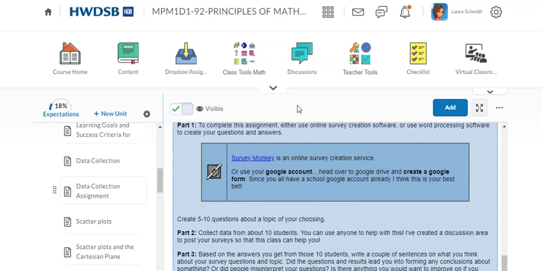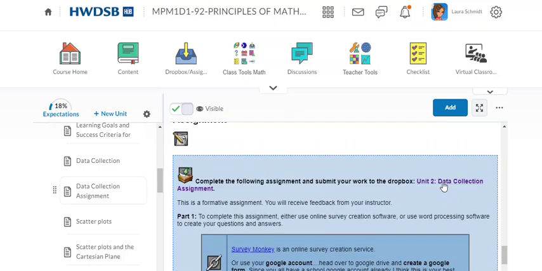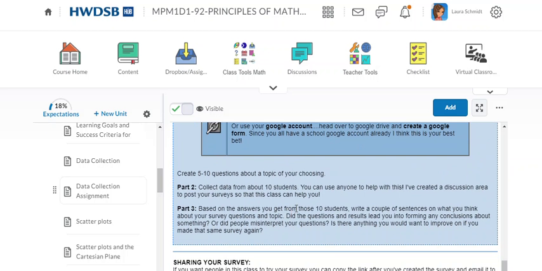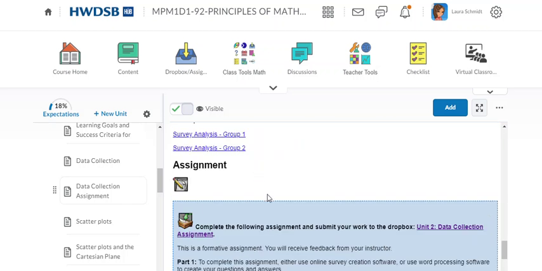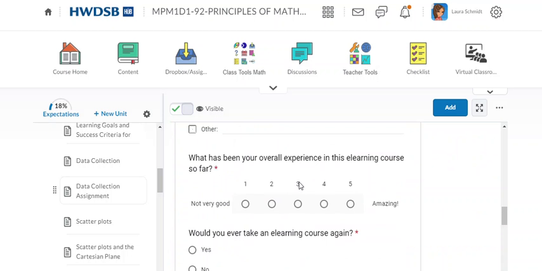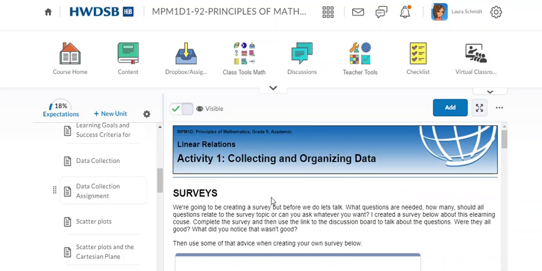You're going to do all of this and then submit it to the Unit 2 data collection assignment. When you submit this, just to clarify, I don't really care what your format is. You could make everything on a Word doc and include a link to your survey. As long as I get the link to your survey, or pictures or whatever, and your thoughts about your survey, however you want to organize it in the folder, that's all you have to do. So don't spend like 100 years on it. It's just to get feedback and try to make a survey and see how tricky it is to make good quality questions.